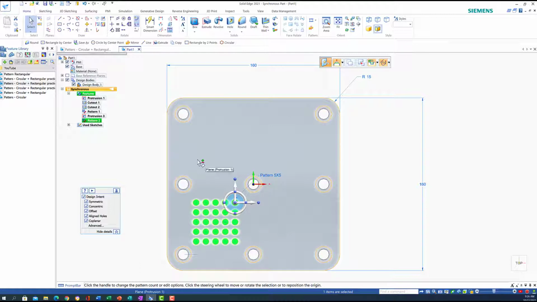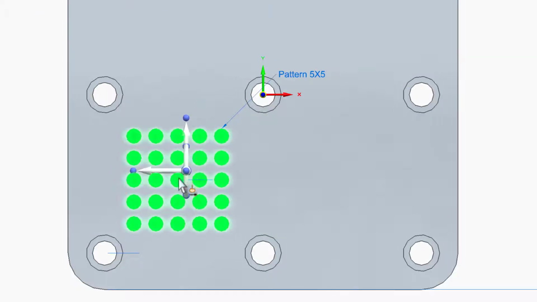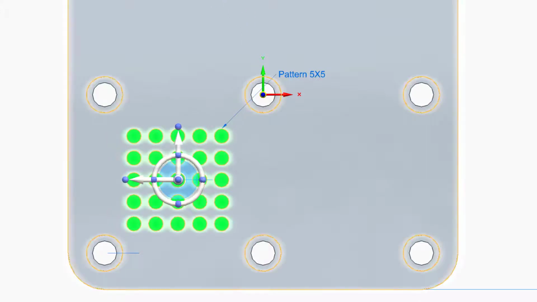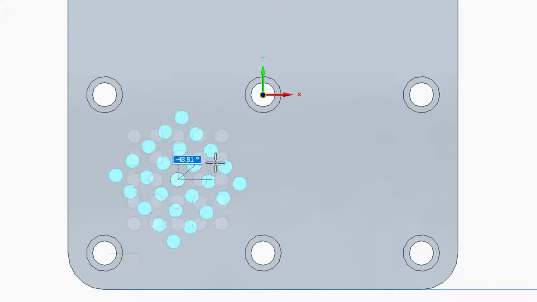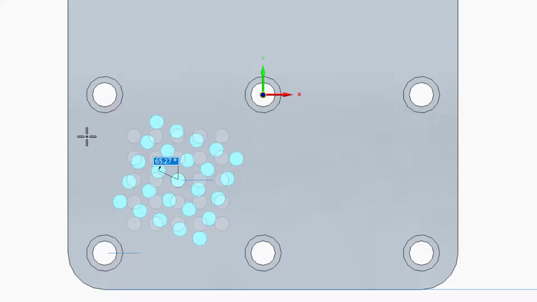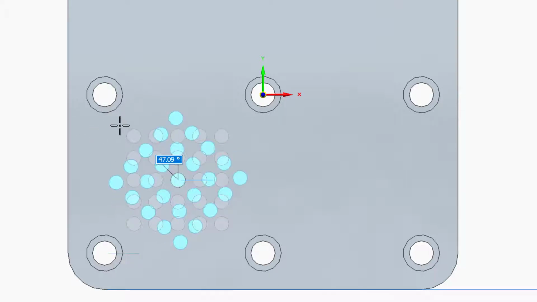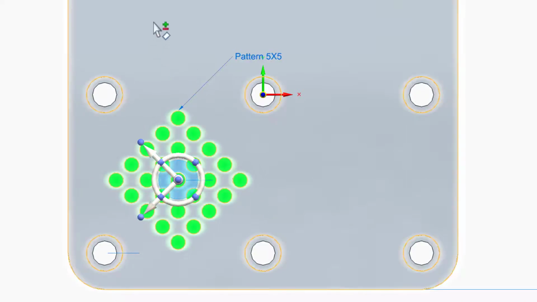Now, if I want to rotate the pattern, once the pattern is there, and you see this wheel, what I need to do is bring this wheel to the center here. When I leave it in the center, now I want to rotate this around the center, so I'm going to click on the wheel. Now it's going to keep rotating here, so I need 45 degrees, so I'm going to type 45 degrees. And this way I created the rotated pattern.